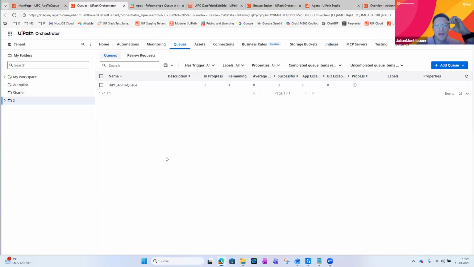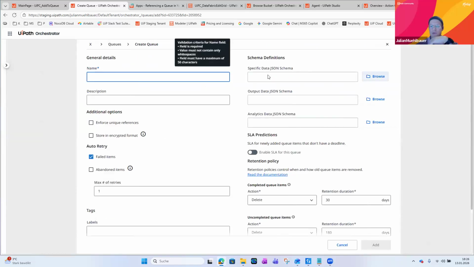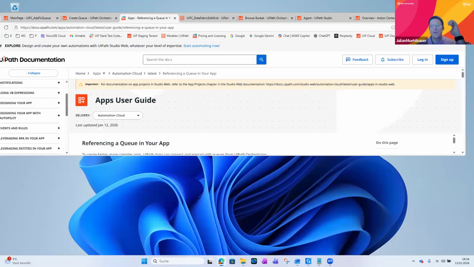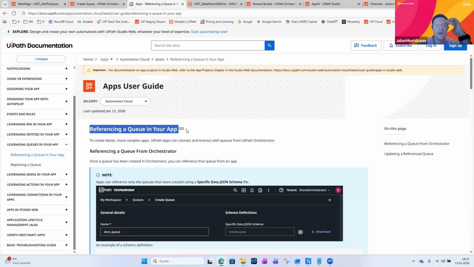One important thing here is that when you create that queue, it needs to follow a specific JSON schema. So if you create a new queue here, you need to provide that data schema. For this one, you simply can Google referencing a queue in your app.